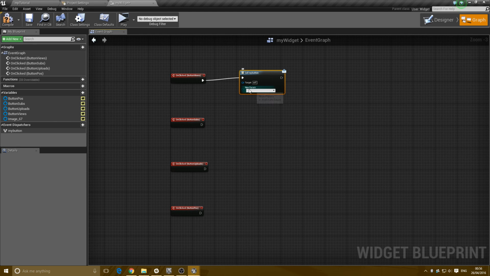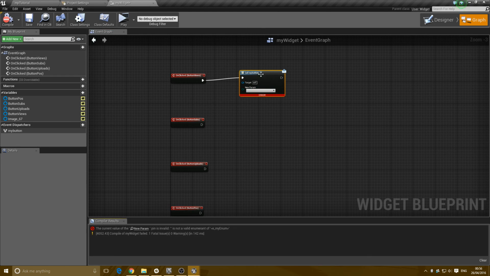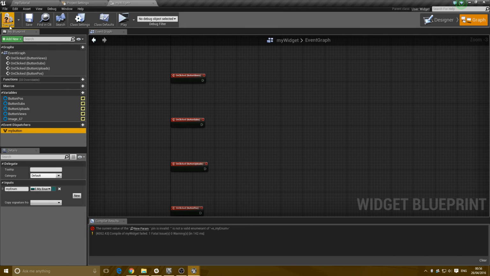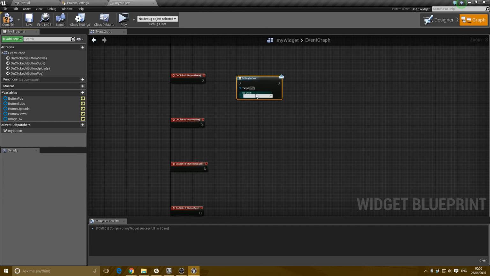The new parameter shouldn't be called new parameter, so I'll have to delete that after we create the enum, but make sure you compile your blueprint. Drop in, call it, and now you can see it's called my enum and not new parameter. Let's drag and drop that on there and drop this down, and look at that. These are the four enumerators we've created.